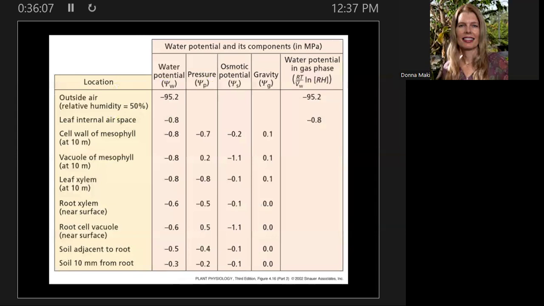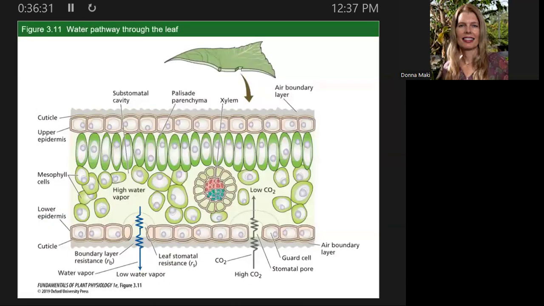So here you're seeing different water potential values, just to show you. Down in the soil, you have less negative water potential, and then as you get further and further up, you get more negative. So we are following the laws of water potential, less negative to more negative is how water will move. And eventually you'll get up into the veins of the leaf and you will get the liquid water going into the gaseous state and exiting out of the leaf.